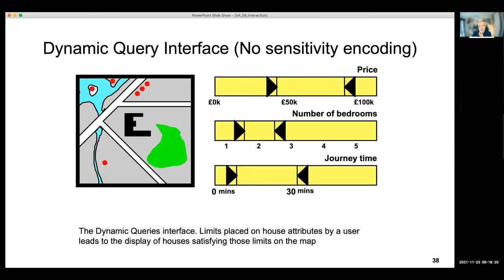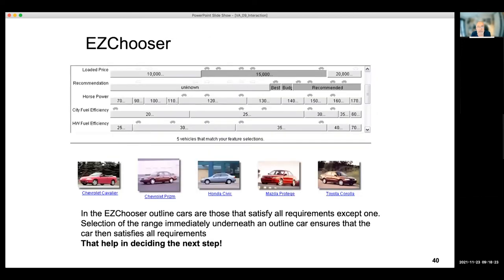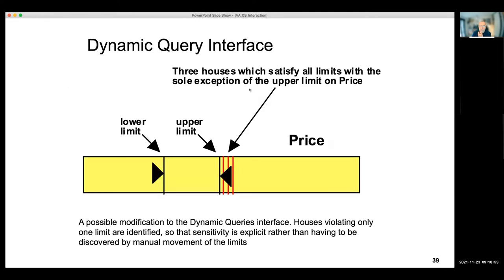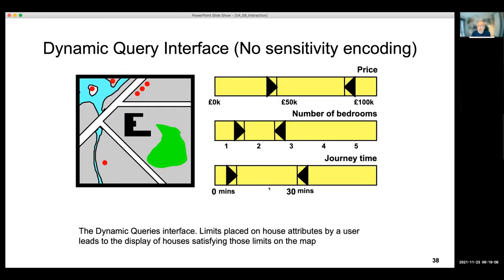And that was, if you remember, the chooser, exactly that idea. You have some gray cards on the top that, if you include this in your search, will basically include it in the result. So this is a card that is waiting for you to extend the limit. These are two means to suggest to the user how to move, where to go. And this is for sensitivity. Does it make sense to move this slider on the right? Yes, here you know. Here you don't know. You have to explore it to see what happens.